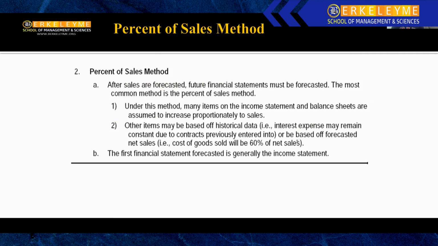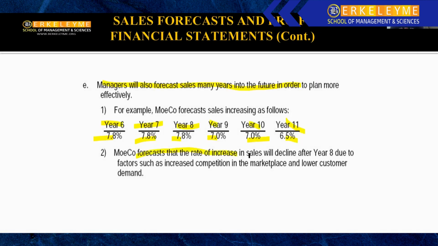So what we need to do is forecast the rate of increase in sale, which will decline from 8 due to factors such as increased competition in the marketplace and low customer demand. This is just very basic hypothetical figures. But if you really want to do an analysis, then of course, if you see 2017, 18, 19, and 2020, you will see 19 and 20 were totally disastrous for most of the industries because they were not operating. COVID was one of the reasons, and there were several other connected reasons with it.